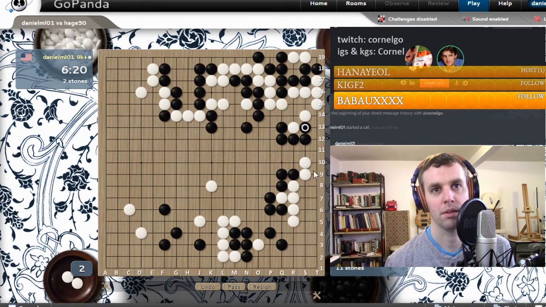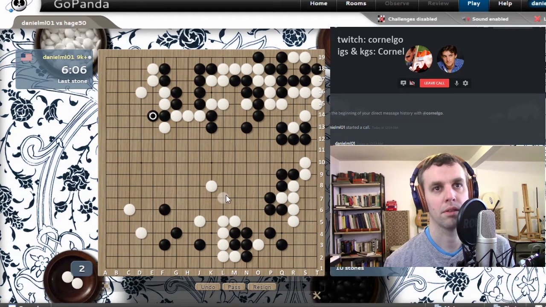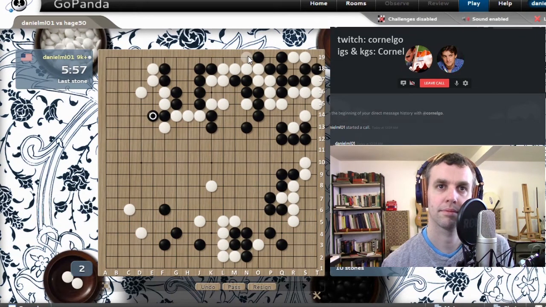You block a lot. First of all, you should get rid of H15 sente. So play an Atari at F13. One Atari here. And now you can think about killing the top because H15 is not sente anymore. And again, you can think about the Hane, but in this case, you should just push H15, reduce the space like this.